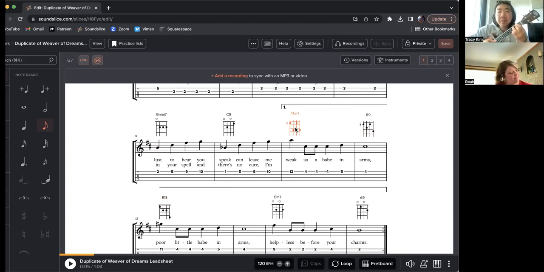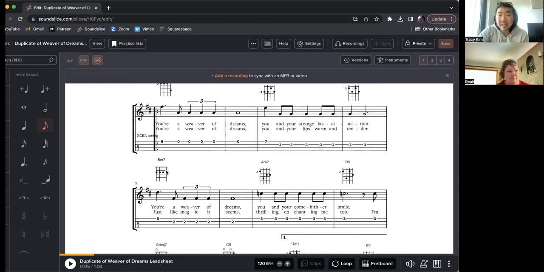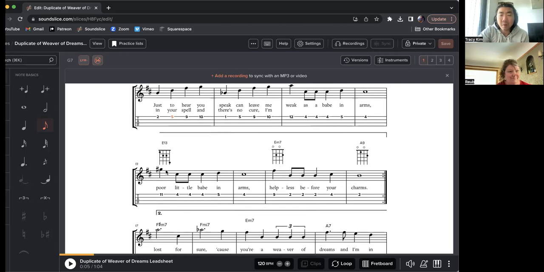So in context, it would sound like this. However, the bass player would be playing a B in the bass, and that would be B9. But we're just thinking of it as a 2-5. And then we finally arrive at the 2 dominant chord, which is, we're in the key of D again, don't forget. It's a lot of cool chord movement.